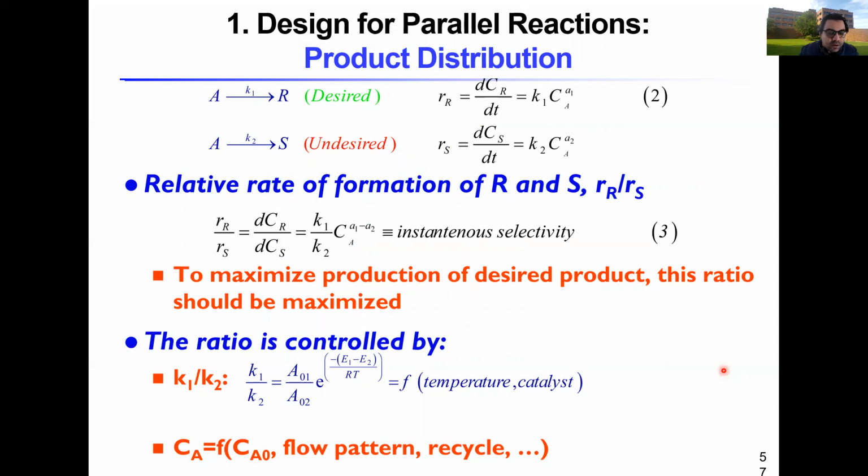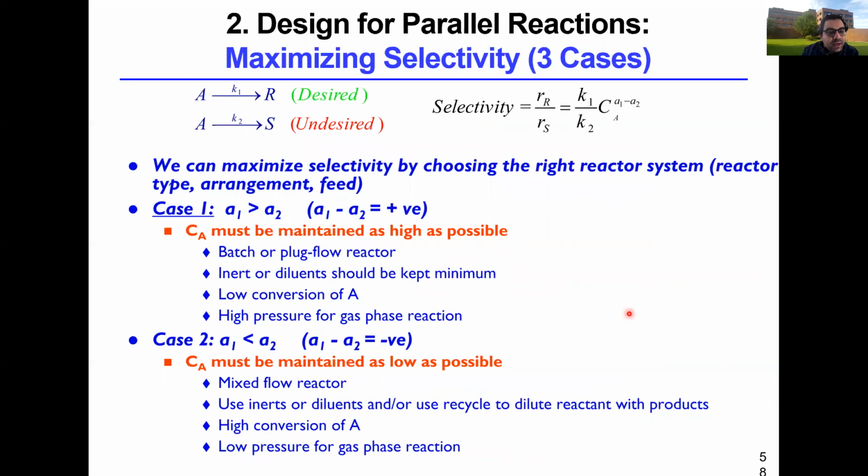And we talked about this very recently, just in the last exam, how you can use this to decide what type of reactor you want, what type of mixing you want, and using the activation energy to determine whether you want to operate at a high temperature or a low temperature. So if the activation energy of your desirable reaction is higher than the activation energy of the undesirable reaction, you want to operate at a high temperature. If the activation energy of your desirable reaction is lower than that of the undesirable reaction, you operate at a low temperature. Okay.